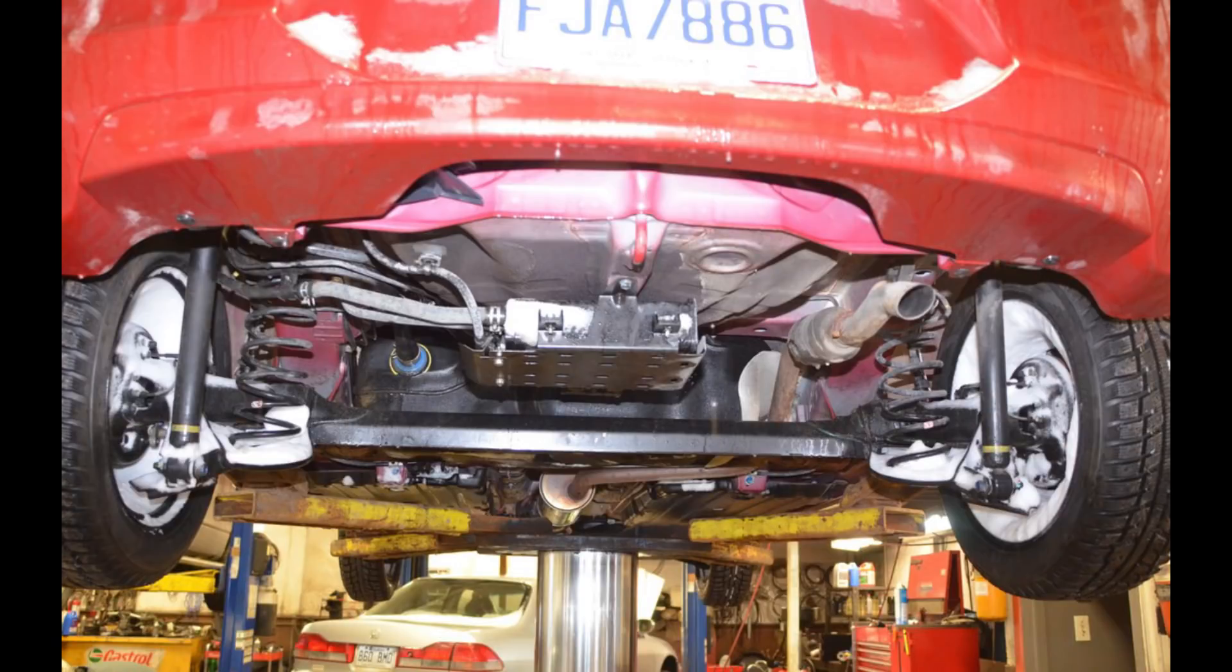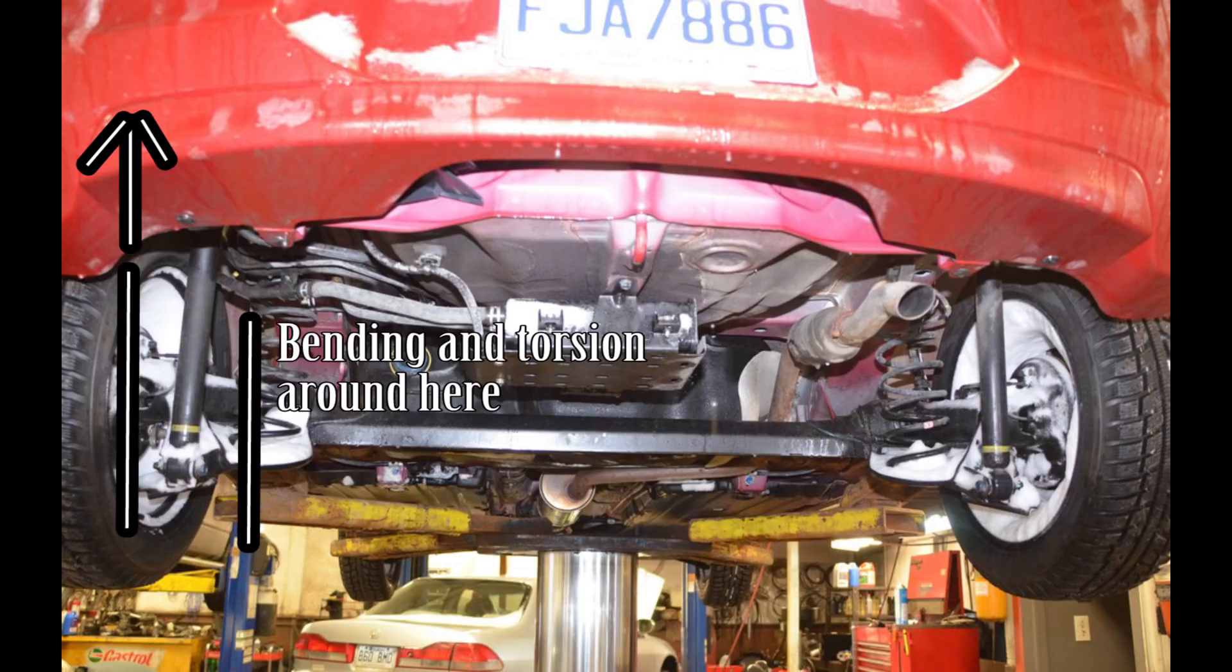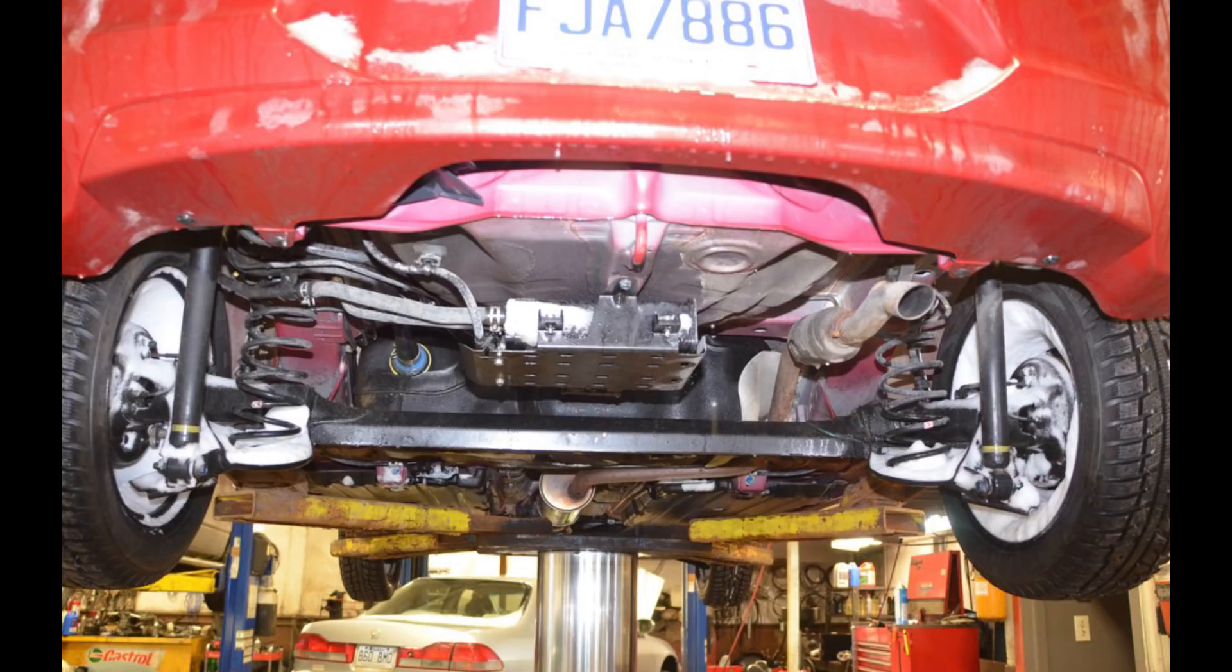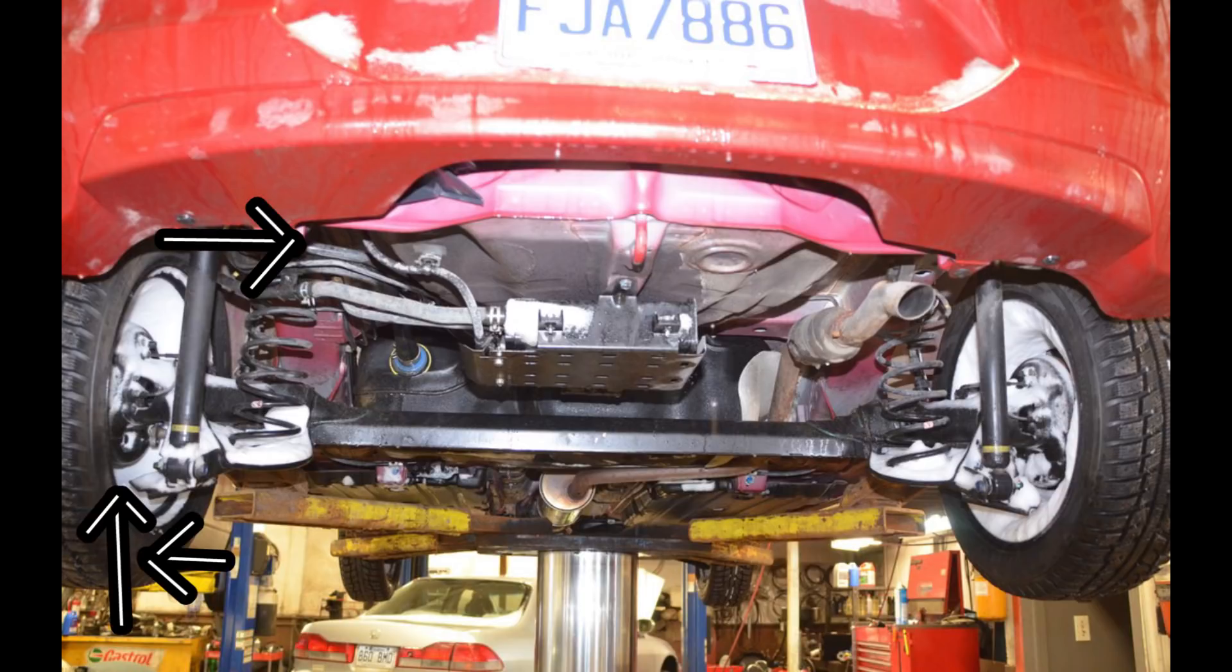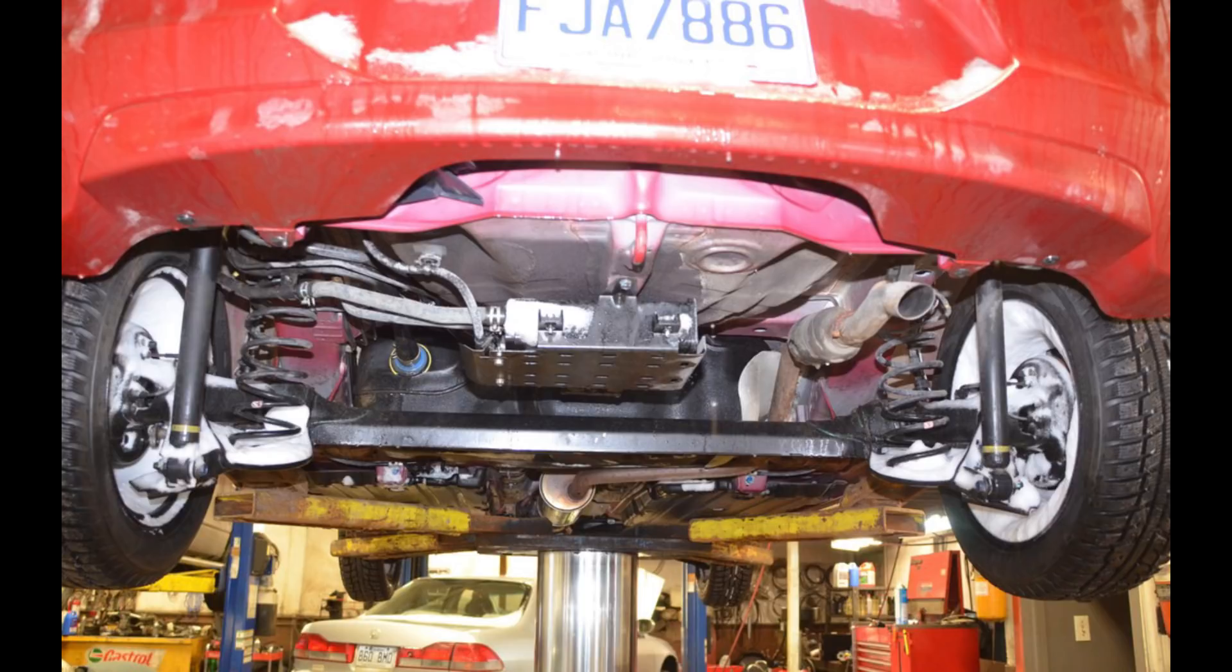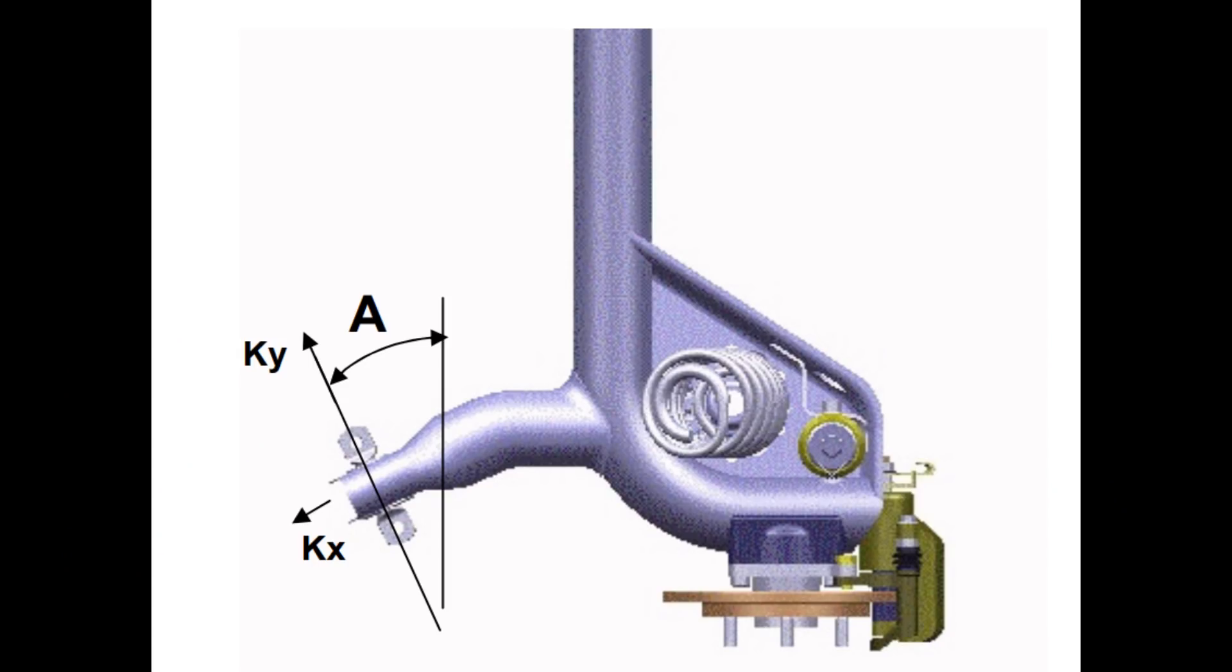Due to the large offset from the wheel centre line to where the trailing arm meets up with the torsion bar, you can end up with a pretty significant moment there, which can cause a large deflection. So in bump, what will happen is that any vertical load will cause an increase in the negative camber, the top of the wheel will move inboard, and when you're hitting the brakes, the wheel will try to deflect inboard as well and toe-out. You also have to factor in how the deformation in the bush affects the axle, and you can compensate for this by angling the bushes out to then try and reduce the deformation under different lateral loadings.